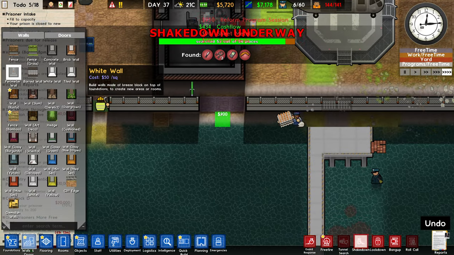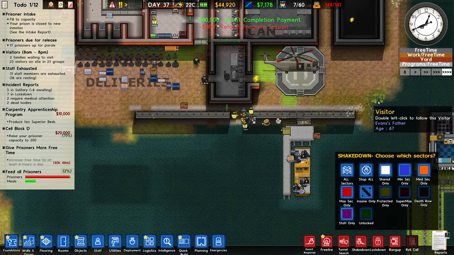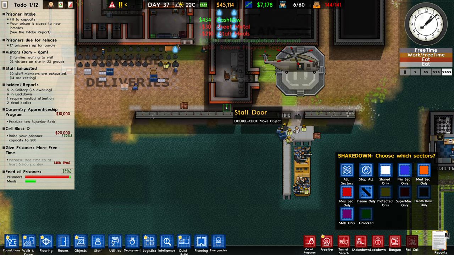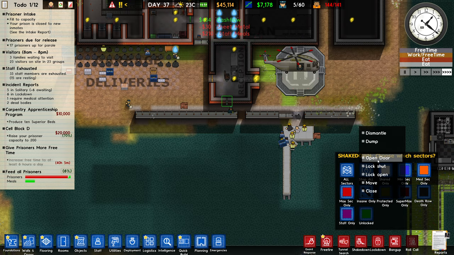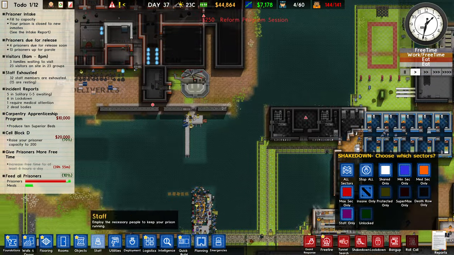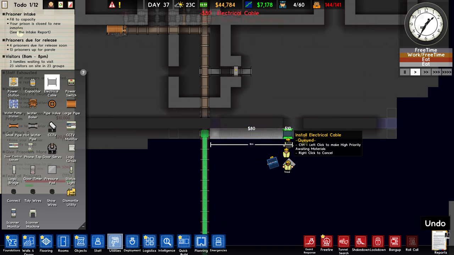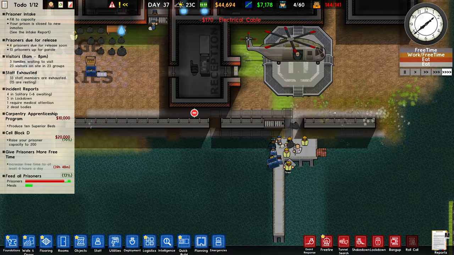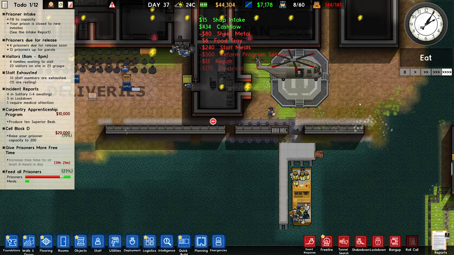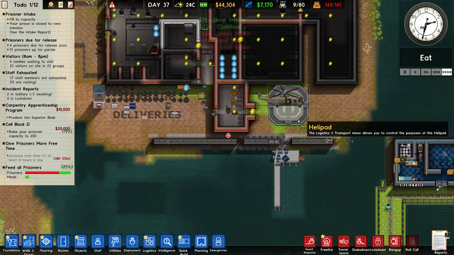Have we got a perimeter fence queued up here? We do indeed. Excellent. Okay, you stop the shakedown. It's not worth it anymore. Excellent. Okay, so this staff door is going to get locked shut. Also, are we out of power again? We shouldn't be. Ah, I tell you what's probably happened. Yeah, we've probably disconnected the electrical cable. Fine. Let's high prioritize that, so that we've got the ability to power the area. That's cool.